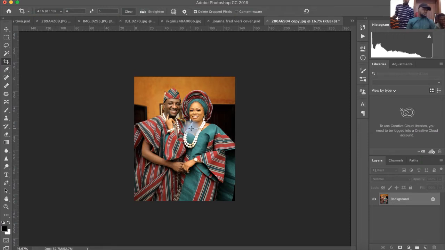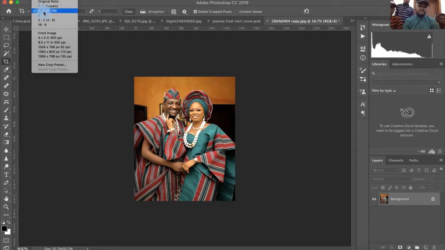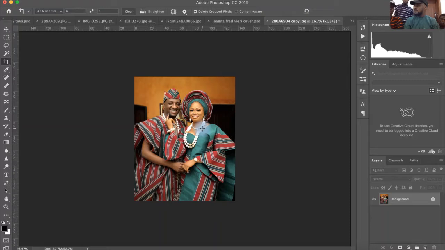Are you getting me? That is the number one fix to the problem. You choose crop, then you come to this top part and change it to 4 by 5. 4 by 5 or 8 by 10 is beside it as well. Are you getting me? That's all you need to do. So anywhere you post this, it will not be cropped.